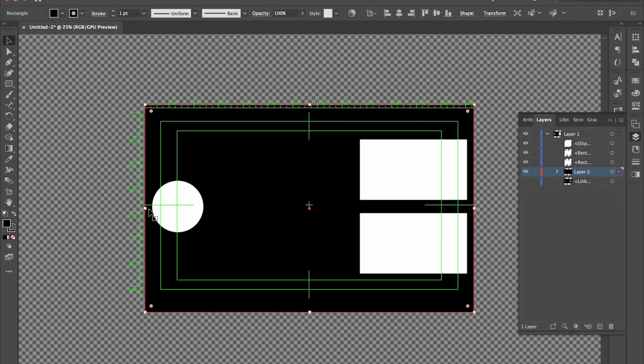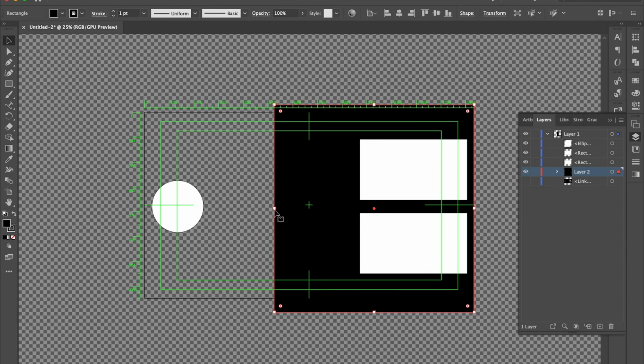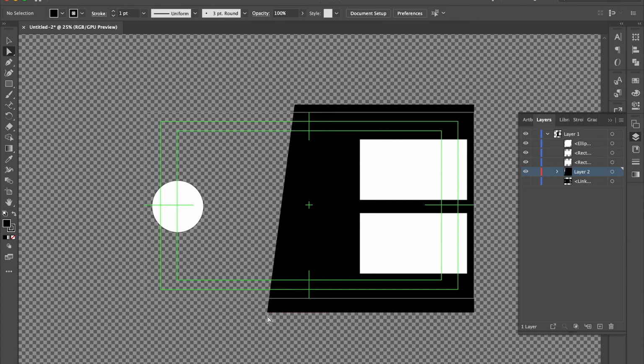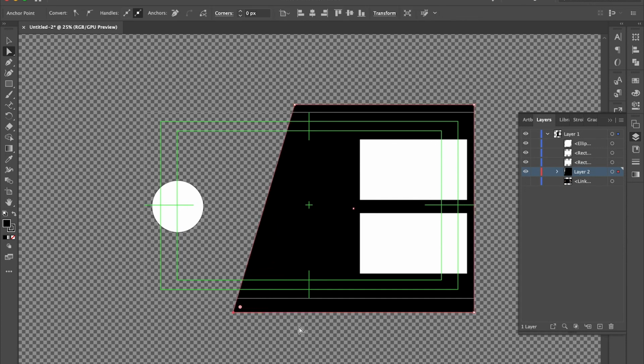I want to show myself at the end screen, so I'm going to create something like this, and I'm going to make it shift a little bit. I'm just taking that endpoint and moving it across so it creates a little bit of a design.